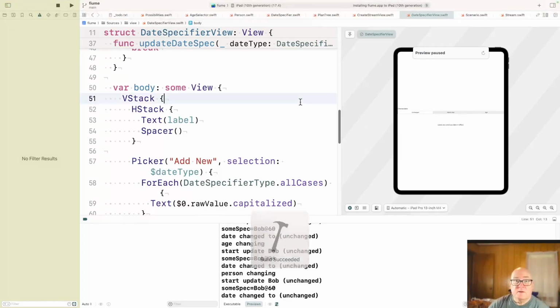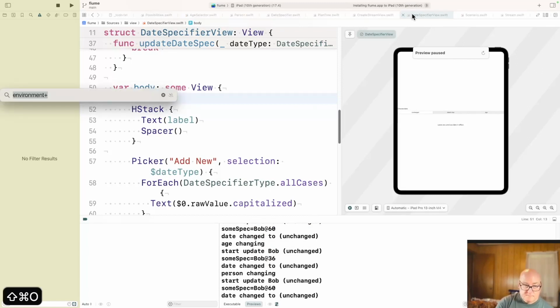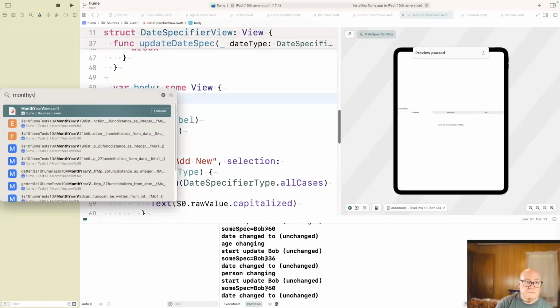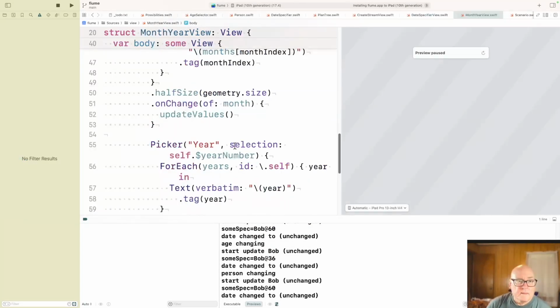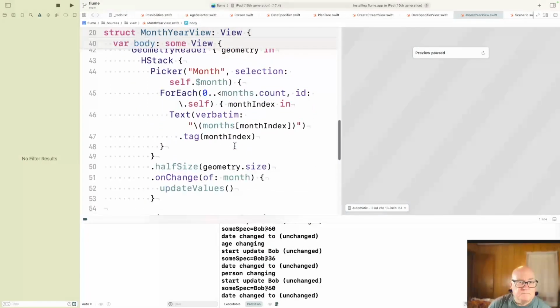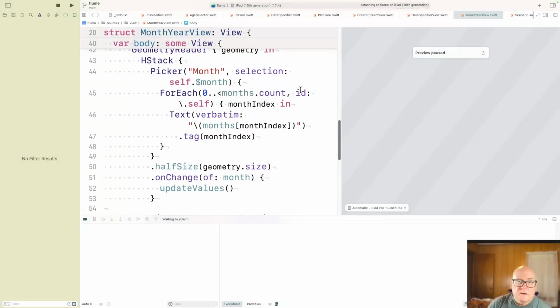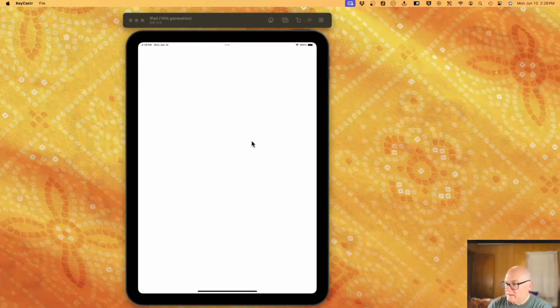And I need to get month year view in here. Well, I don't have id. Maybe I'm hurting myself with that.